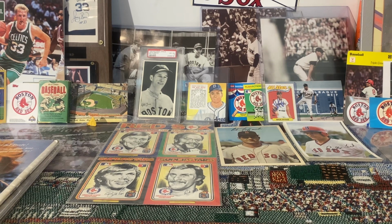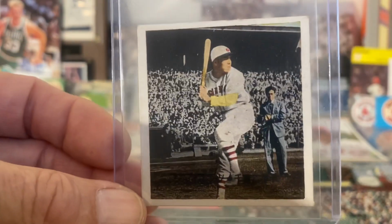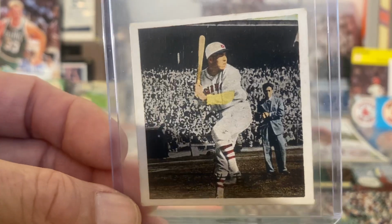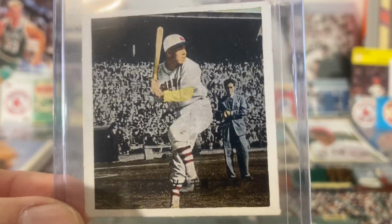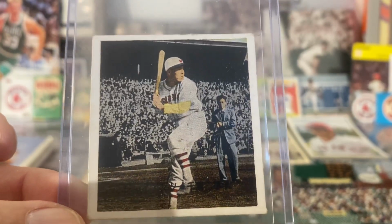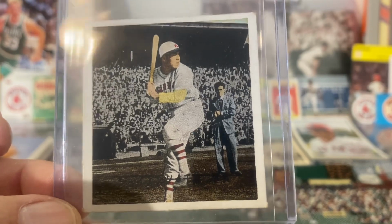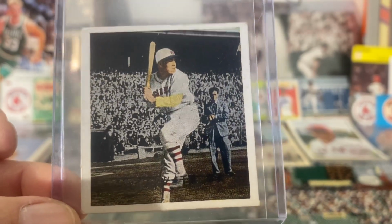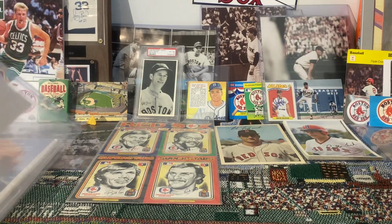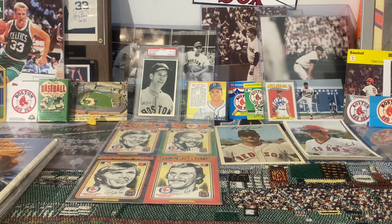And next up, I've got another bromide card. This one also is from the 1940s, and this is just a great image. It's Shigeru Chiba. He was with the Yomiuri Giants, and I just love that photo there with the guy standing in the background with the suit on. You can see the crowd there. Love the red stripes on the socks, just a really cool image. These are blank back as well. So Chiba was inducted into the Hall of Fame in 1980.